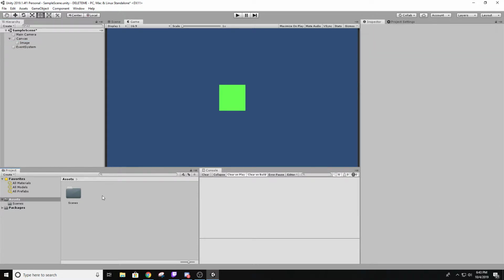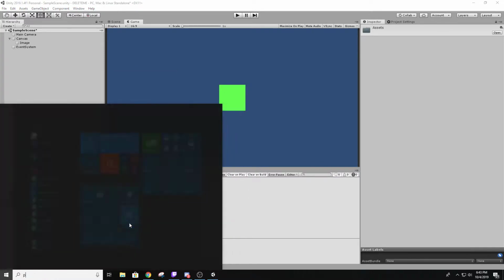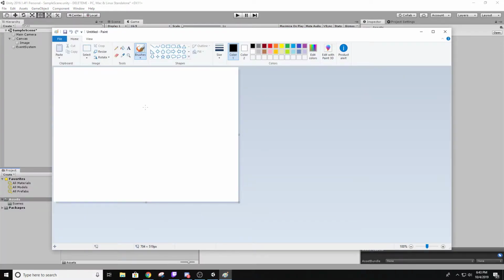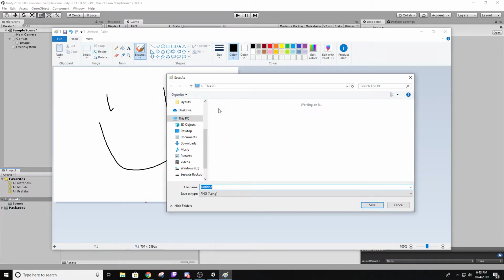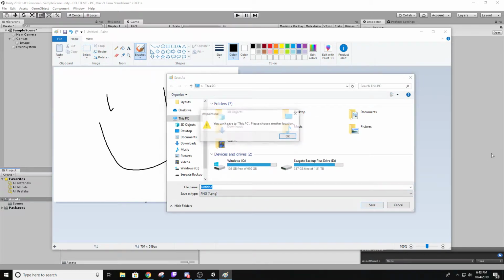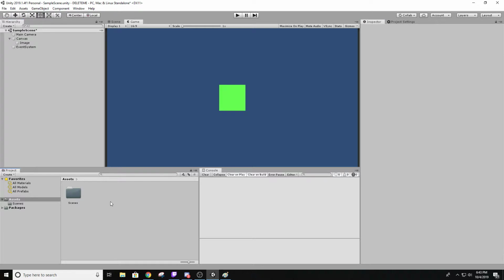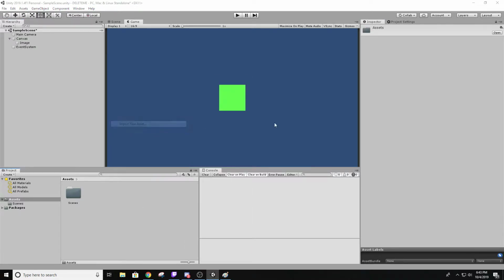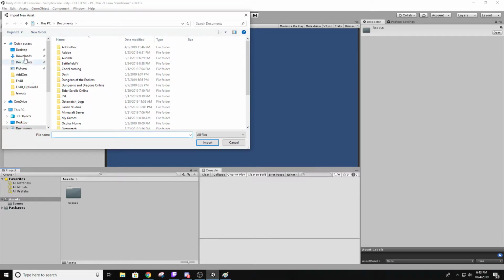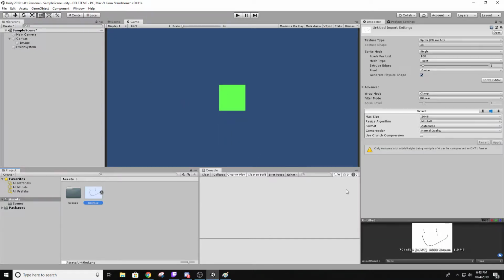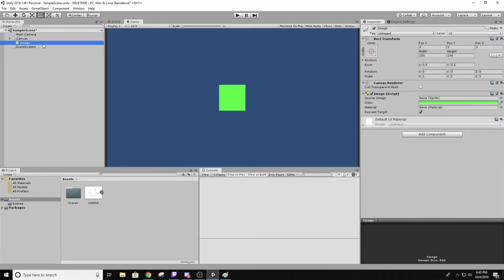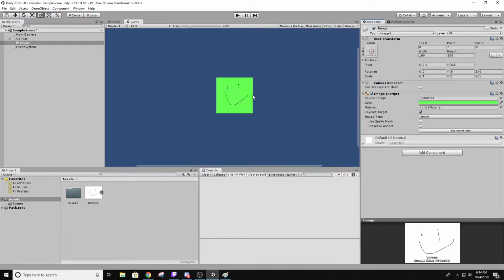Let me try creating a sprite real quick. All right, and then let's import a new asset. And boom. Now let's drag this sprite into here and check it out.